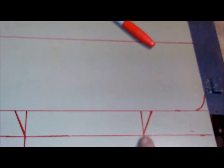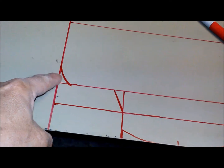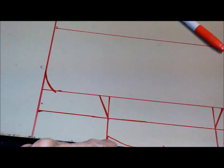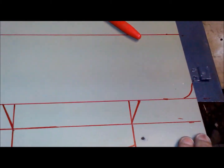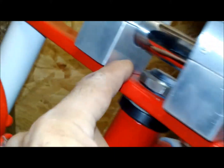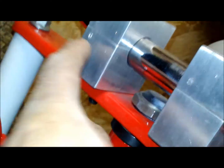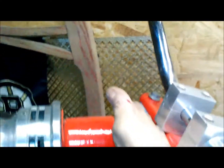So this square here is actually gonna go. I'm gonna cut this on an angle here, and on an angle, so these pieces will come out. This piece here and this little piece, and the same on this side. This and all this will come out, and this is going to go underneath these blocks. I'm going to cut it around this neck and just put it underneath there and bolt these back down, holding it, and have the first bend come up like this, and then I'm going to bend it over.